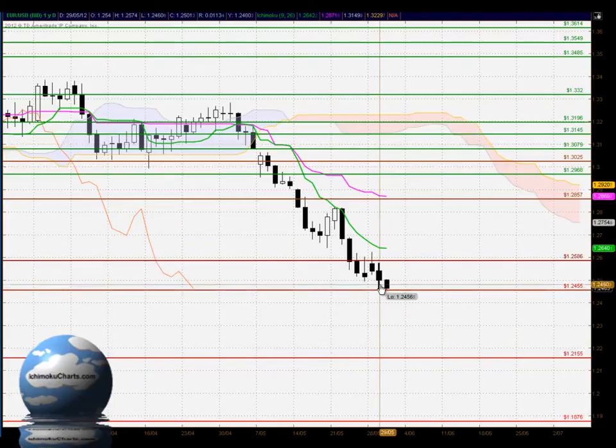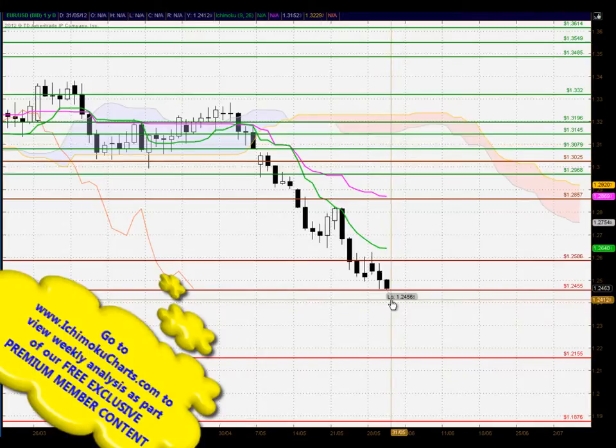We can see that they lost commitment there from the shadow on the bottom, where buying came back into this market. So that's an important level moving forward, and we can see how this current candle is developing, that it is finding support at 124.55. So if we are going to trade lower, then we will need to close down there in a bearish way. Now, if we do see a bearish close down below there, then there isn't any major support until the market trades down to 121.55, and we could see a substantial fall if we do trade below there in a bearish manner, so let's be aware of that.